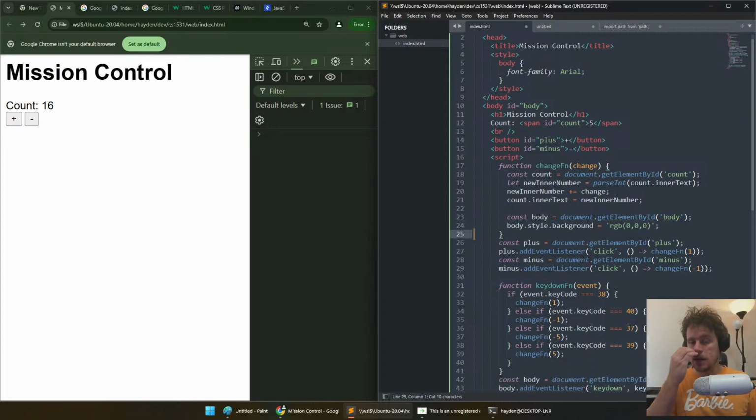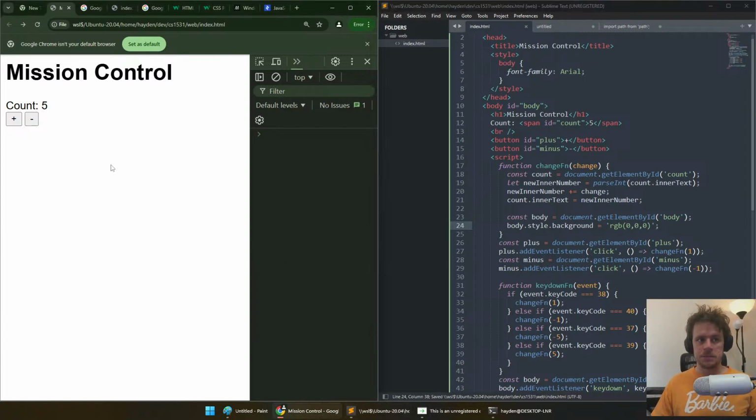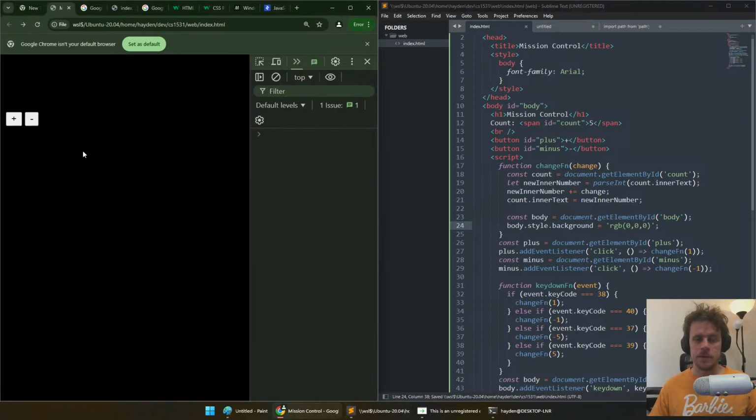Now you'll notice that I'm including this in a string, and that's because JavaScript doesn't understand CSS. It can find an HTML element and it can update a property of it, but it's just sending strings. And the CSS part of the web browser is the part that is processing those strings here, right? So that'll just make the page black whenever change function's called. If I press up, it makes the page black.